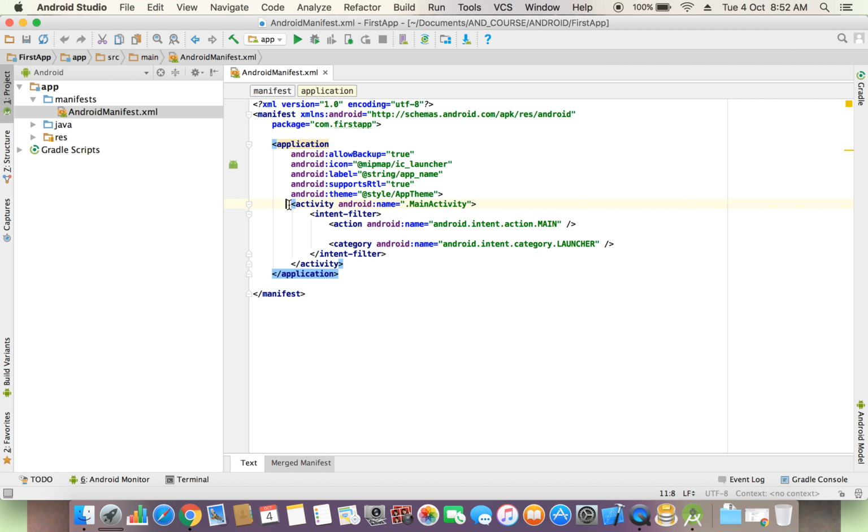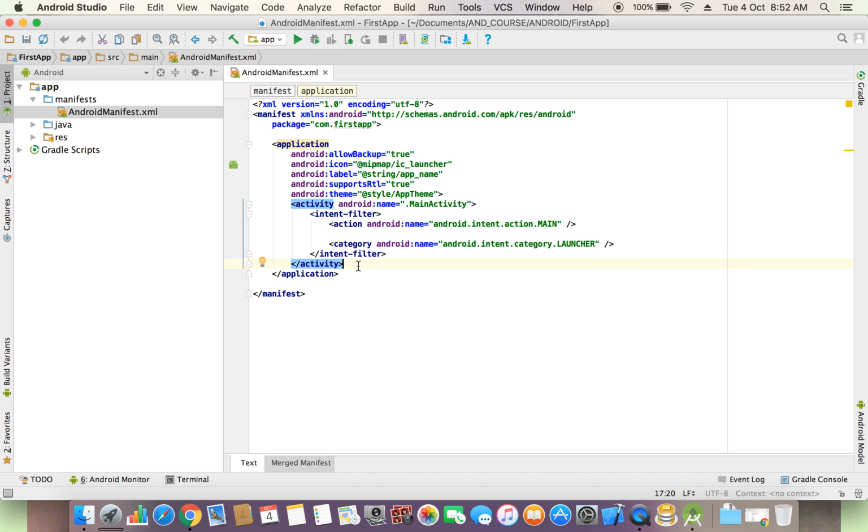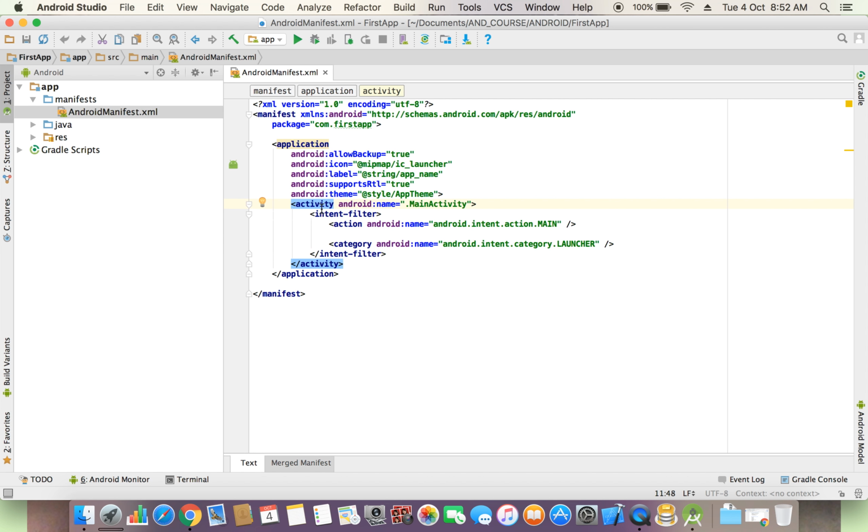Now we are moving on to activity. In the introduction lecture, two to three lectures ago, we discussed activity. Activity is our first screen showing the UI part, whatever is shown on the first screen. This is one activity. Click on any event, something happens, then it is called the next activity, and it shows the next activity. This is the first activity. In the current project, we are using only one activity. That's why we kept just one activity.